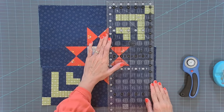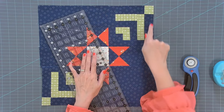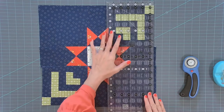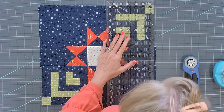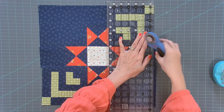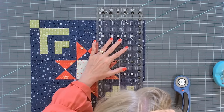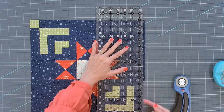So here I'm just going to trim on all sides because, see, I made this bigger, but as I trim down, I know this is correct, and I know this is correct because I trimmed as I went. So instead of trying to make this 15 and a half exactly, I'm just gonna trim all four sides using this as a guide. And when I do that, I wanna make sure this is lined up as well as this.